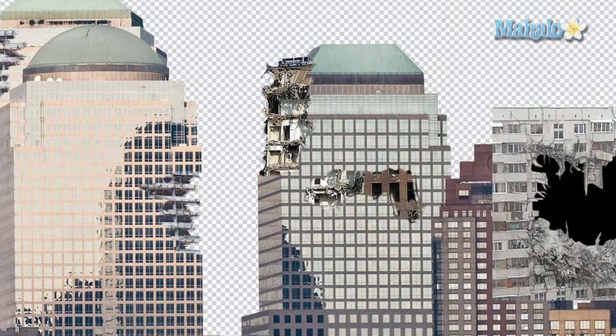You'll notice that as I'm erasing there's another layer behind here that I need to get rid of, but that's fine — it doesn't really matter because I'm going to be putting our building hole layer over that. So we're going to take layer 10 and drag it under layer one. Move it over, press Enter, and it's a good start. Next, we're going to erase the rest of the image that is obviously covering up what we don't want, so just take your eraser tool and get rid of it.